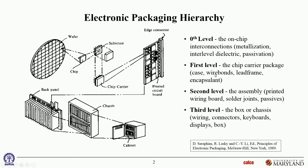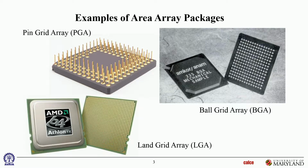Once again, just to highlight, we are still on first level. We're going to talk about this part of the process, but the packaging is all going to be area array now, much like some of the area arrays you saw in the morning. So let's start out with some of the forms we've talked about already. Pin grid arrays. This is a ceramic pin grid array. The underside, where the chip would be, is what's on the bottom of this picture.